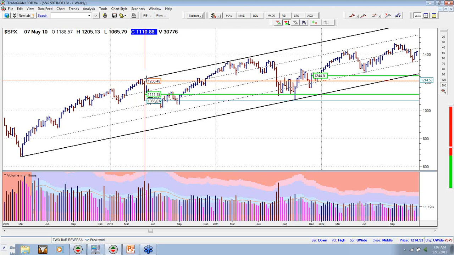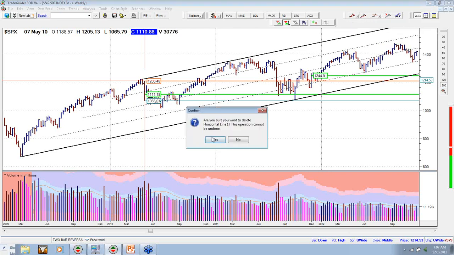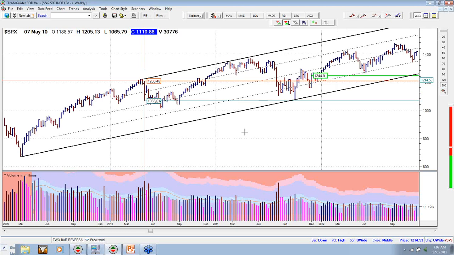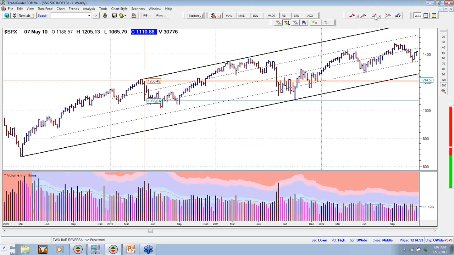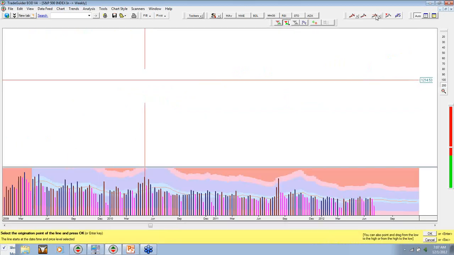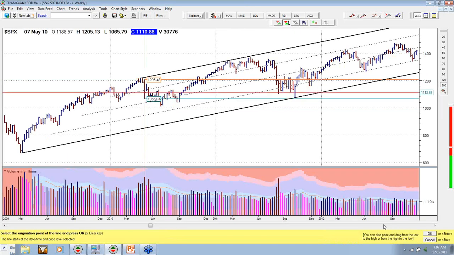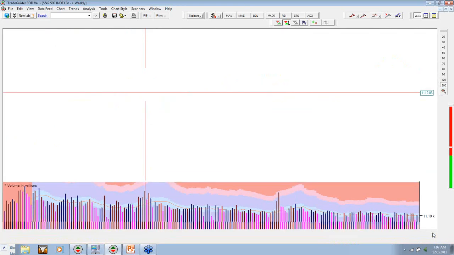Now watch this. Let me delete that first green one. Taken off that one. Okay, let me just delete the other one. Okay, and let me just re-add this one, which is the closing price. And we'll put that in green again.